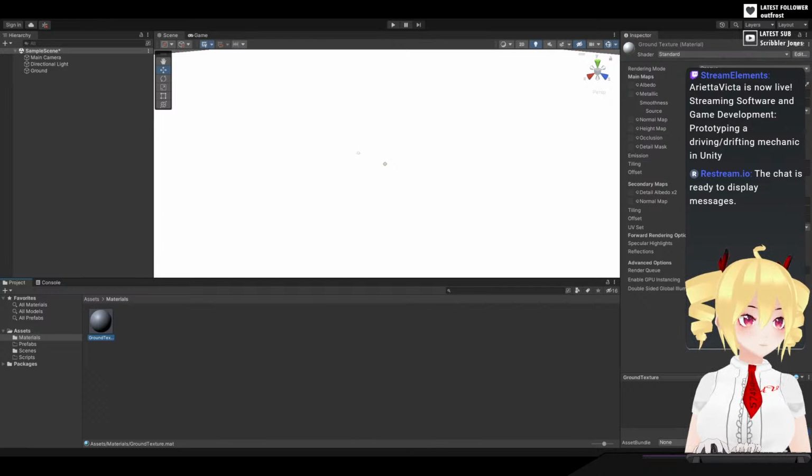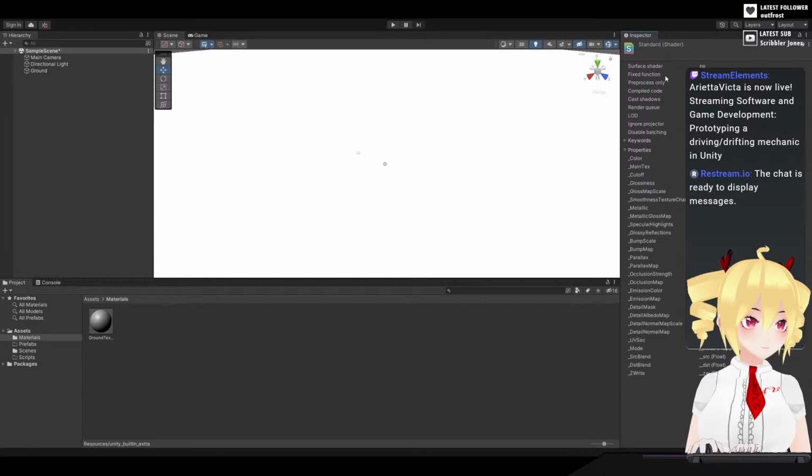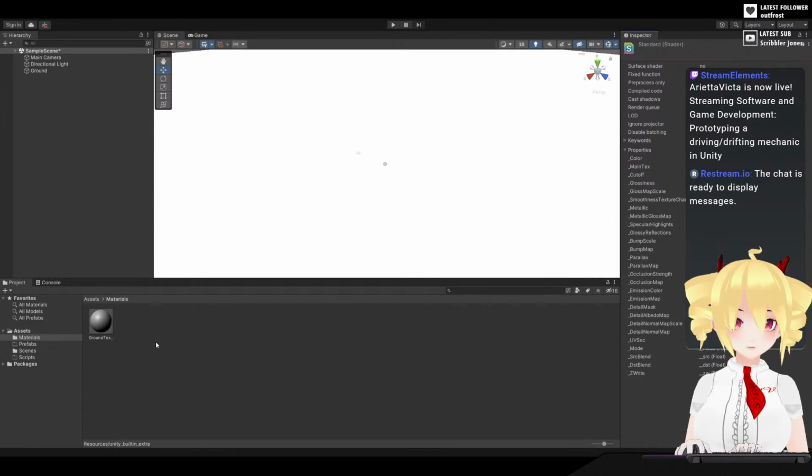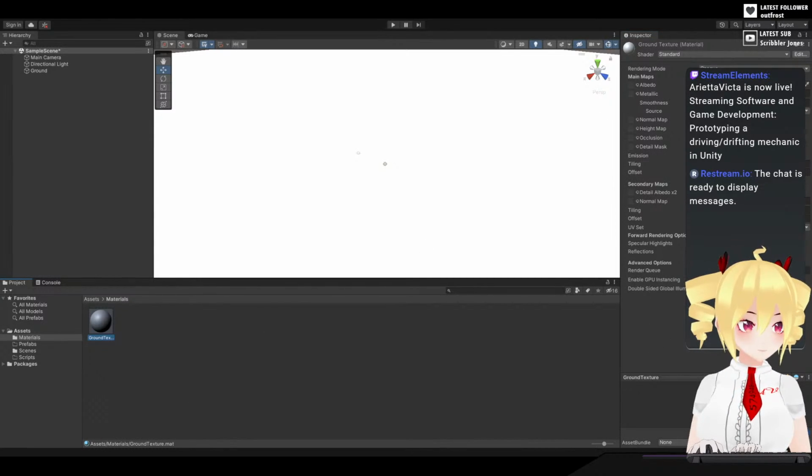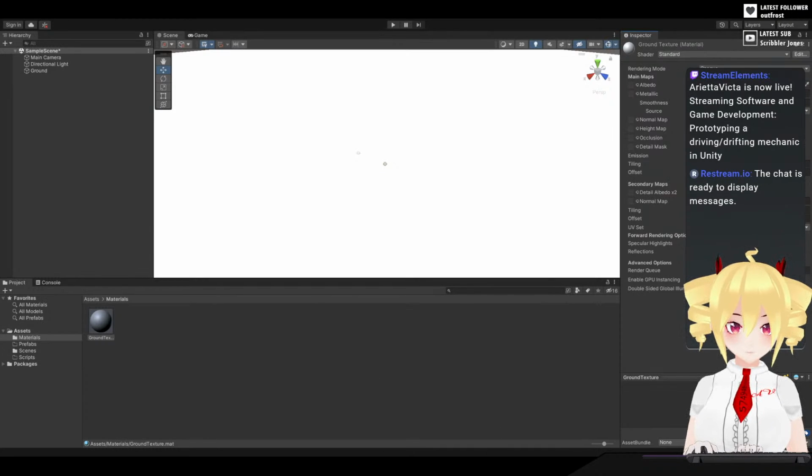I thought maybe there was... whoops, that's not what I want. Is there not some default texture or something? Maybe there isn't.